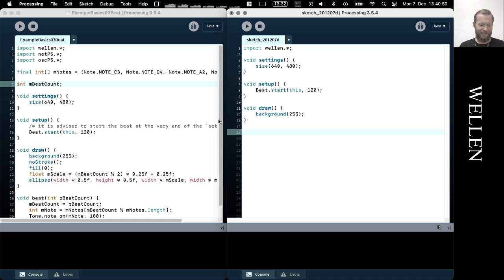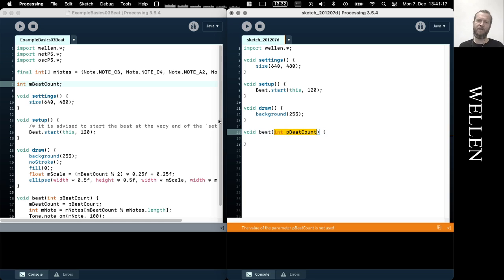But how do we actually get notified of the event of a beat, of the occurrence of a beat? For that, there's a callback method, which you would also need to write. It works somewhat similar to these built-in Processing callbacks. Ours is called beat, and it's necessary to also write this integer into the method call.